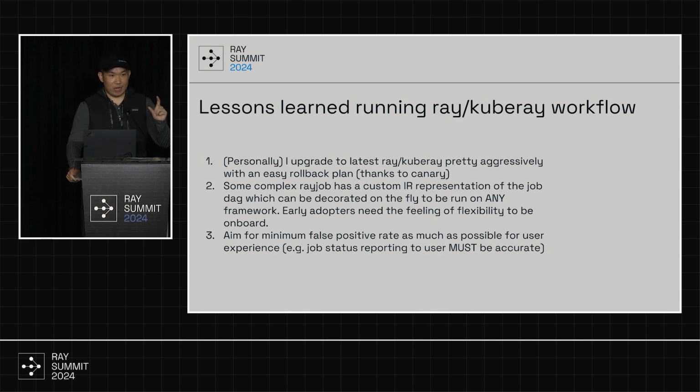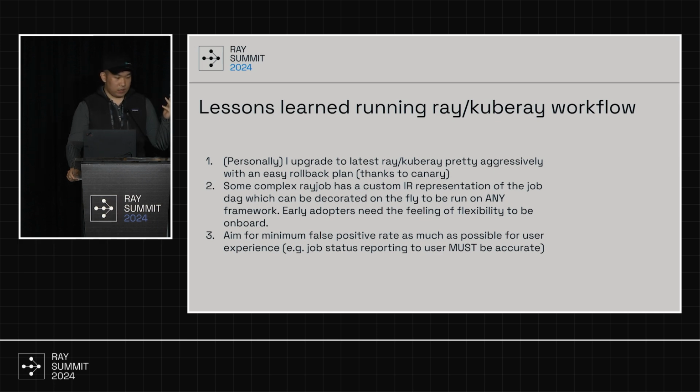The second is a trick I want to share that is very common in quant research. Some users are just comfortable writing their own stuff, and they might not be comfortable migrating to Ray, but any compute can be expressed as a DAG, and any DAG can be represented by an intermediate representation. So what you can do is build an intermediate representation that fits the user's DAG, and then just do Ray.remote, decorate that job on the fly, and run it as a Ray task. But you can promise your user, if you decorate it with another framework, it's going to run on another framework. This is very, very useful for early adoption.